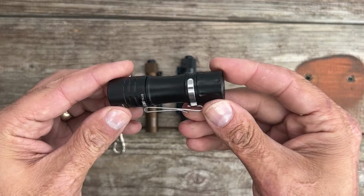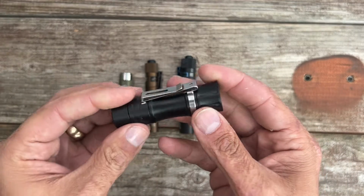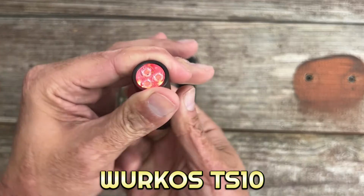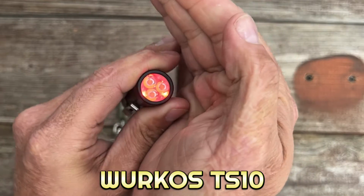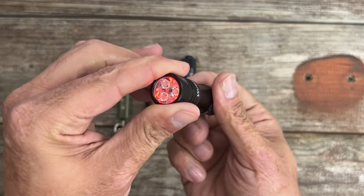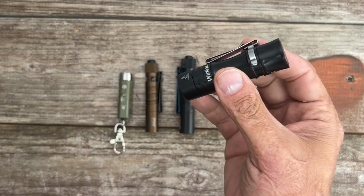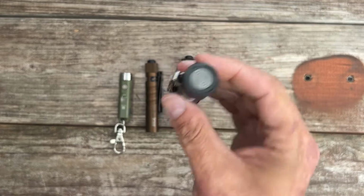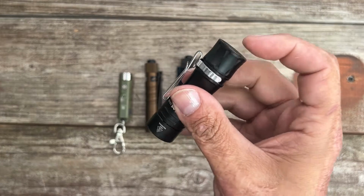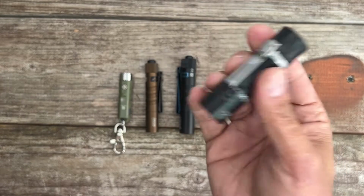This is the Wurkos brand TS10. It has 1400 lumens, and on my particular one, it has a red auxiliary light whenever it's not in use. I don't always like to have that on, so sometimes I just unscrew it a little bit so I don't have that on all the time. This little light is excellent for its size. I like the fact that it's a tail clicky. It's got a two-way positional pocket clip on this one as well, and it's only going to run you 30 bucks.